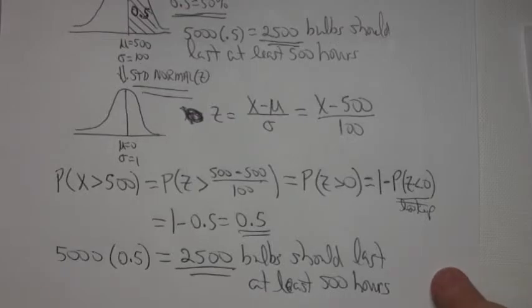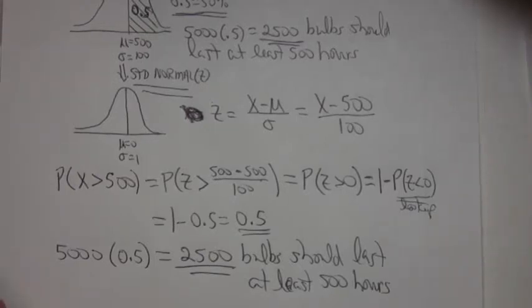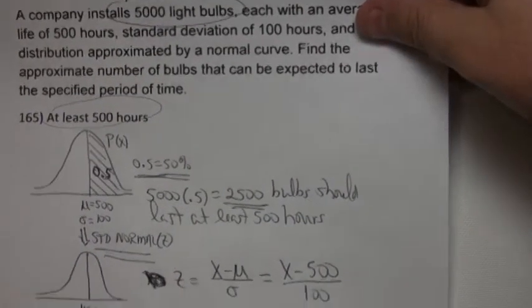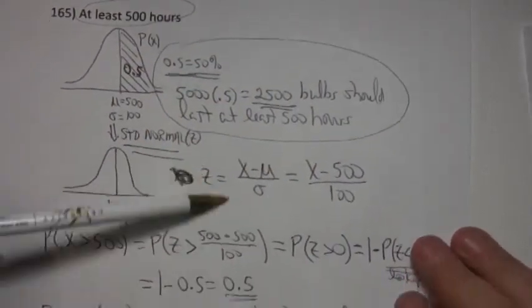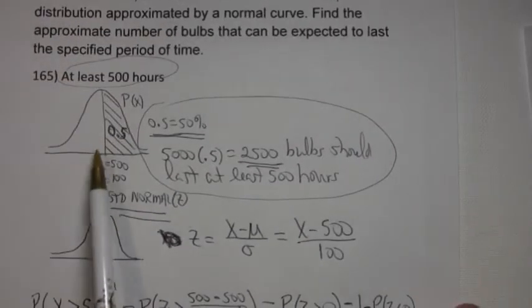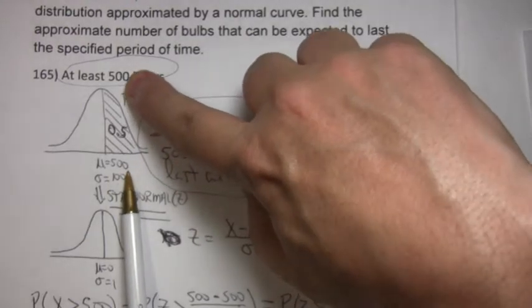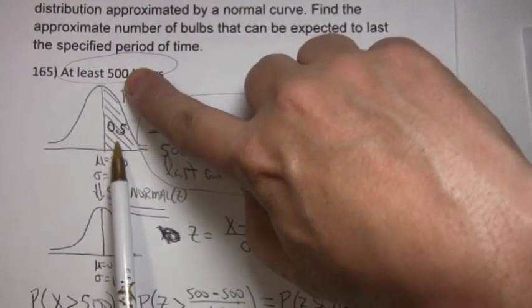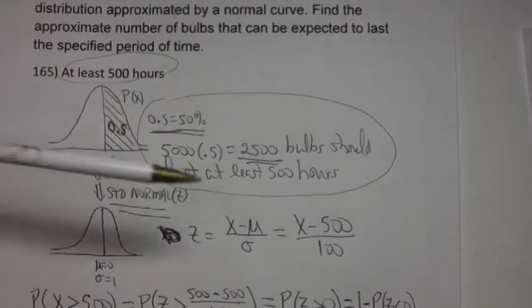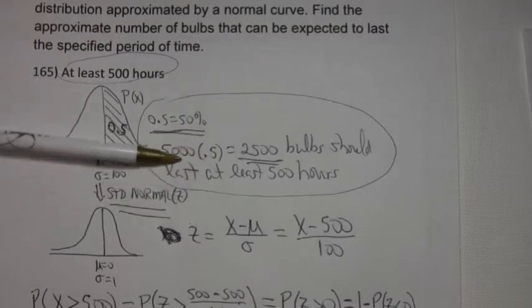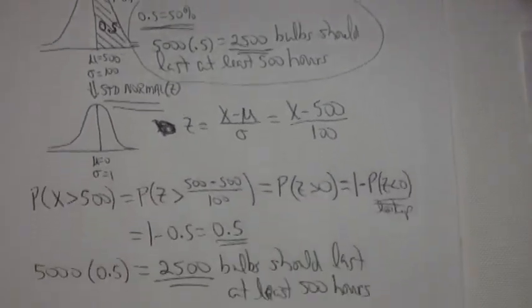Now, notice that's the same answer we got before. See? And we just really thought it out. And the reason that was so easy and that you really didn't have to do all this work is because they were asking about a number that was exactly equal to the mean. This number right here was exactly the mean, and that gave it away immediately that that area was going to be 0.5, and I really could just figure it out without converting. But if you didn't realize that, or if you're just not very confident, you can do the standard normal conversion and you'll get exactly the same answer.